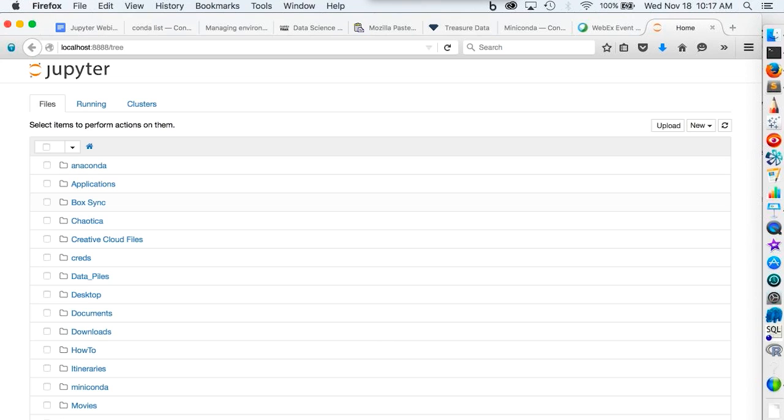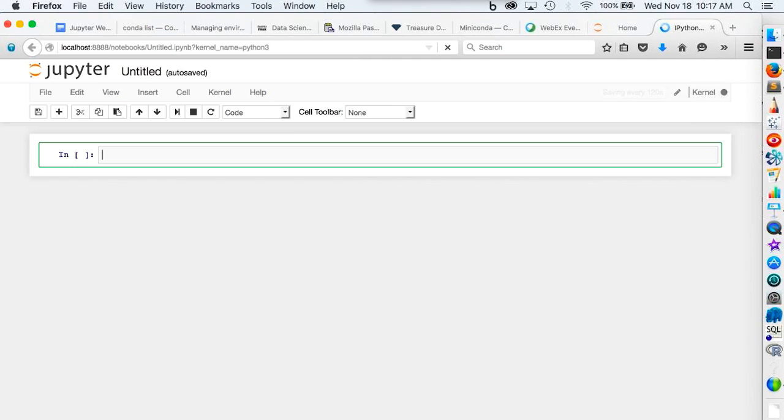And this is going to open in a web browser. As I said before, this is a web application. It's running locally on our machine. And this is actually browsing my whole directory structure here, so never mind that. What we're going to do is create a new IPython notebook. So we just go to New, we go to Python 3, and now we've created a new notebook. And you see that we have our first cell open and ready to take commands.